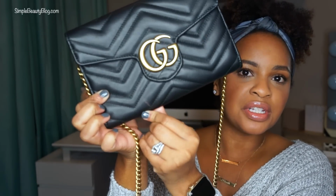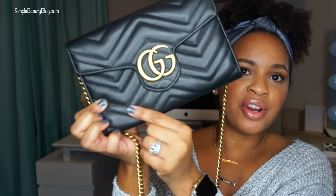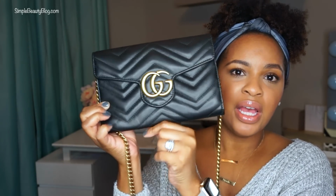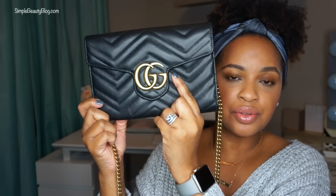So I don't know if you guys can see it, but right now I have a little something there. I think it's a lipstick. It doesn't feel like a scratch. And I've noticed that when I have gotten minor scratches in this leather, I'm usually able to just buff it out with my finger. This one I have not been able to buff out, and I think it is a lipstick. So I am going to try to wipe it down with a baby wipe and see if that comes out. And I'll let y'all know.